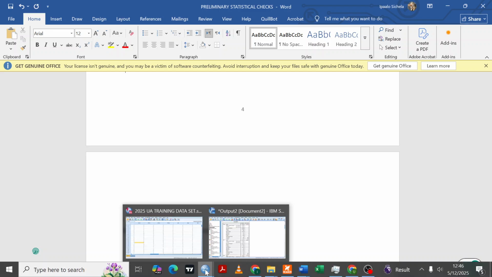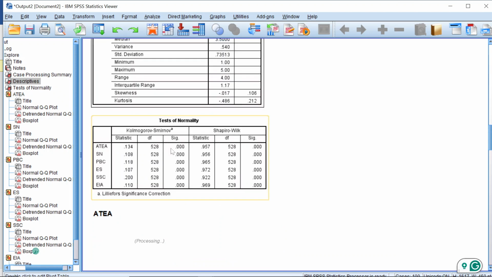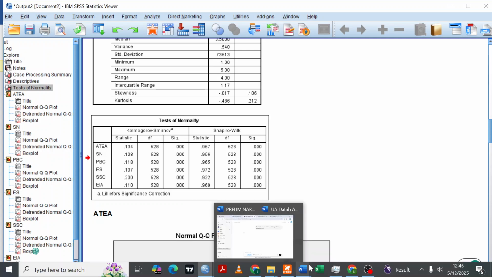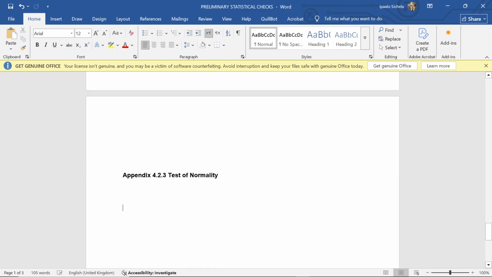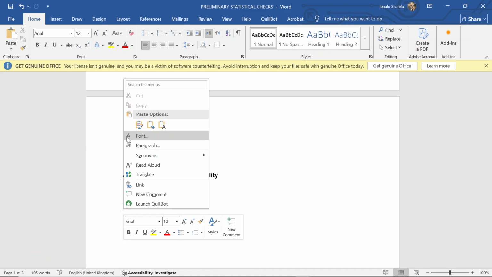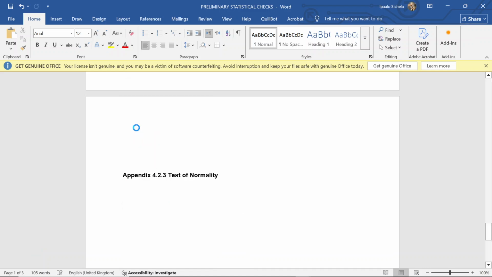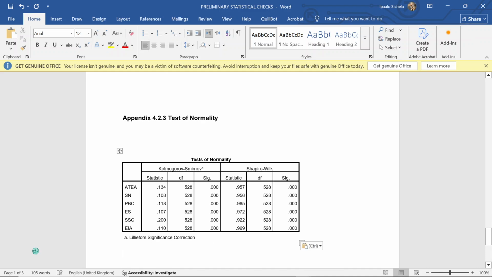Then we've got the Shapiro-Wilk and the Kolmogorov-Smirnov. So Likert scale data fails this test. That's not a problem since the assumption for kurtosis and skewness is met. So that means we perform parametric tests. It's just in the nature of Likert scale data to fail the Kolmogorov-Smirnov and the Shapiro-Wilk test. Okay, so that's it.